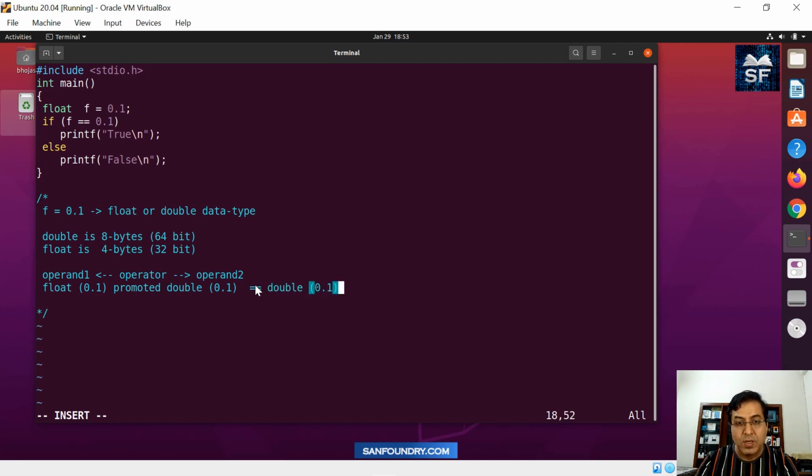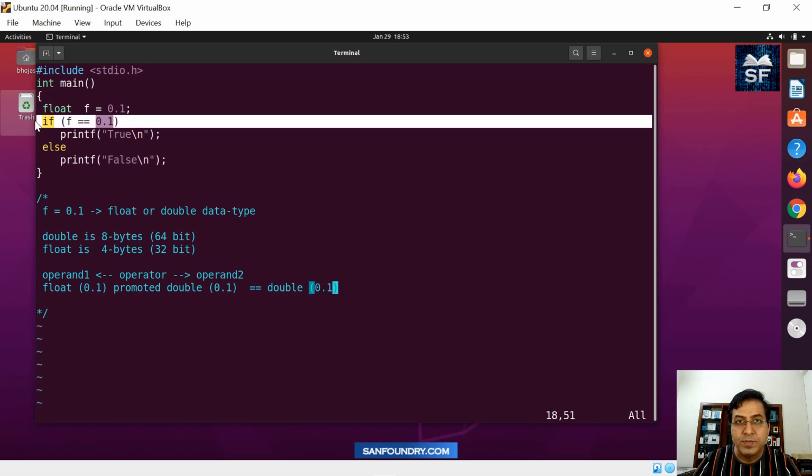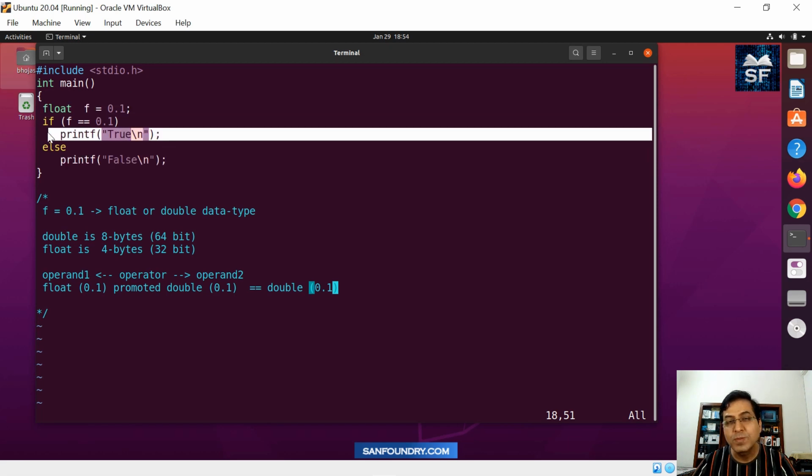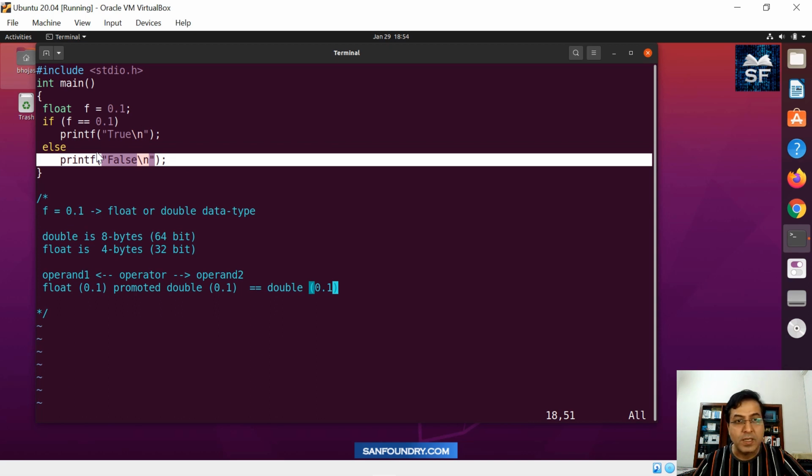If you remember, initially the 64-bit 0.1 gets saved into a 32-bit number, so we have lost certain precision. That 32-bit value simply gets promoted. So precision is lost, it's just that we are promoting it, okay? So this gets promoted to a double 0.1, which will not be the same as the original 0.1 with higher precision. So this comparison will not hold true, and the result will be false, right? We have to understand what's happening behind the scenes, even though it looks obvious that the answer should be true, but in reality it is false.